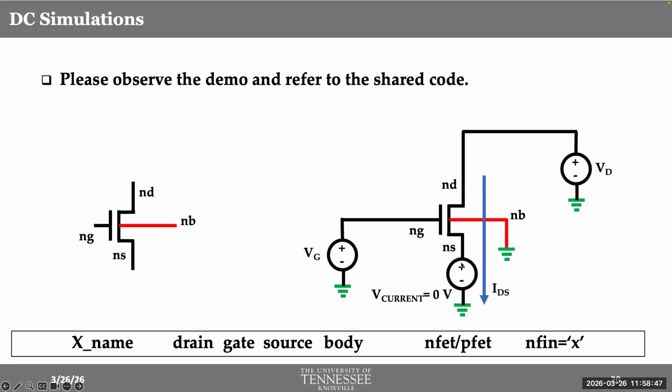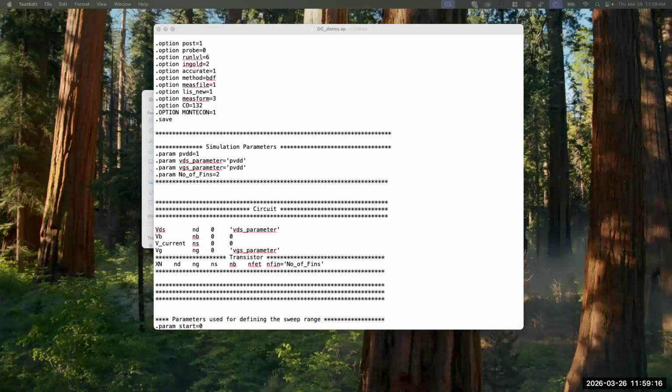Make sure that you always follow one rule, so that if you see a negative current somewhere, you understand the current is actually flowing in the opposite direction than the others. Always follow a convention. For me, wherever the current enters, I connect the 0-volt positive terminal there. If you flip the other way, that's fine too. All right, with that idea in mind, let me go back to the code and show you how things are coded. All I need is a bunch of voltage sources for this simple circuit.